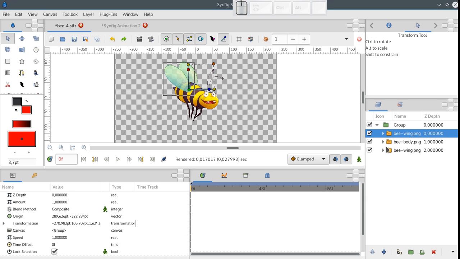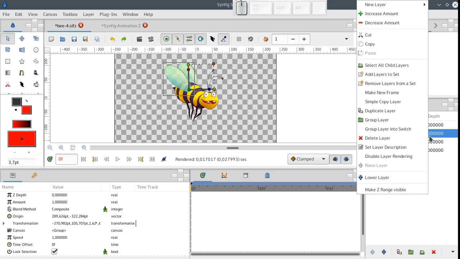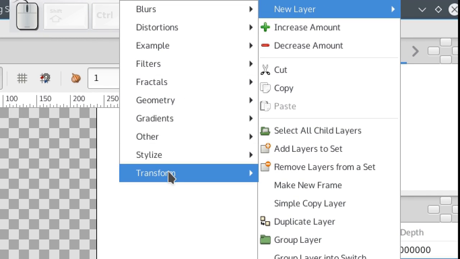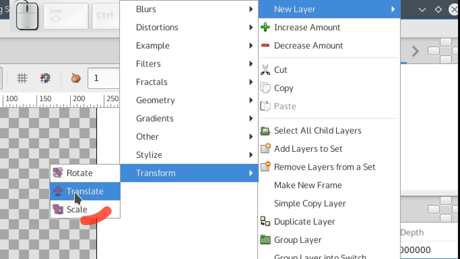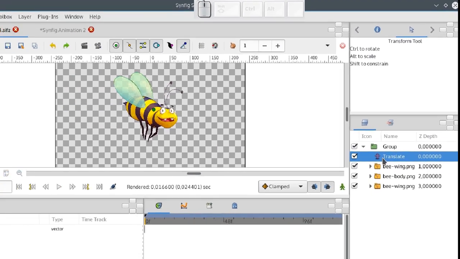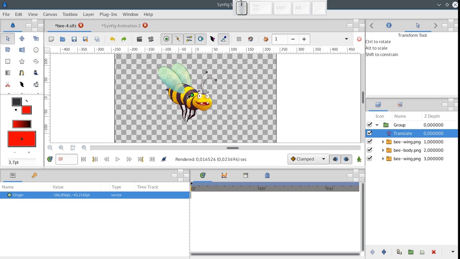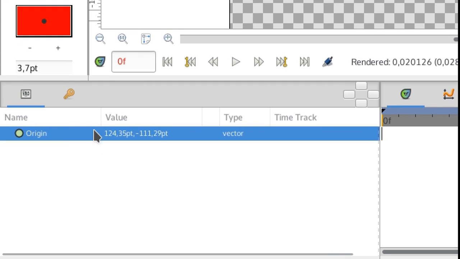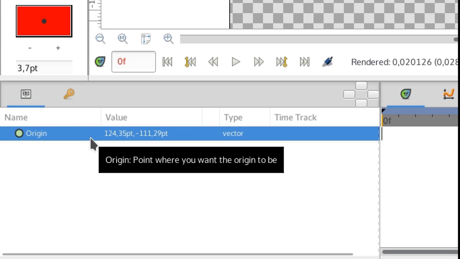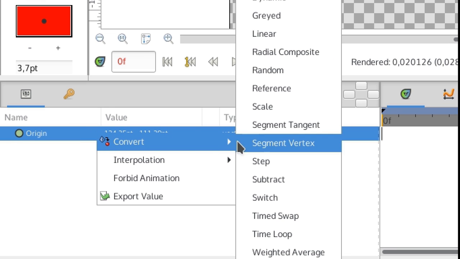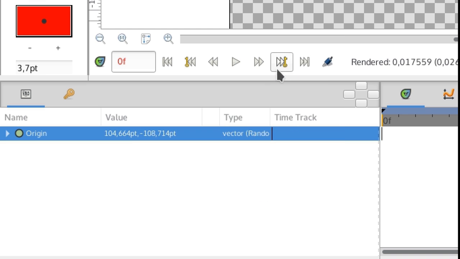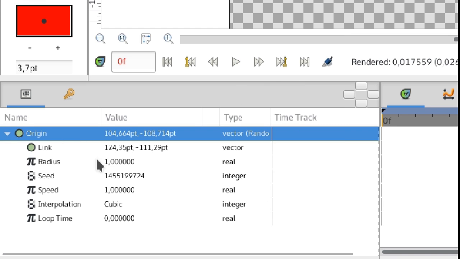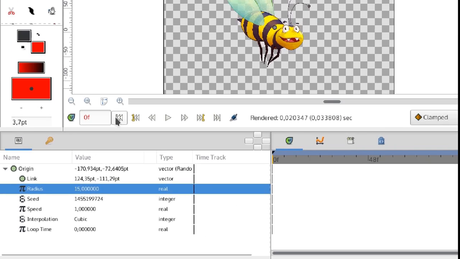You probably remember that Synfig Studio has special layers acting as filters. And here, we will use one very simple filter layer, which translates everything beneath it. Here it is. See, this layer is very simple and has only one parameter. Now, I am attaching a random converter to it. Set radius to 15. Done.